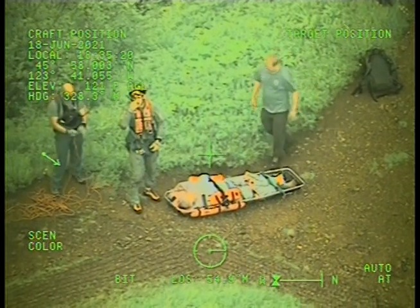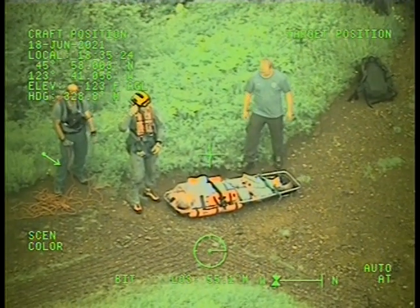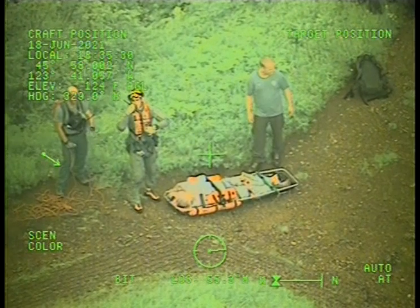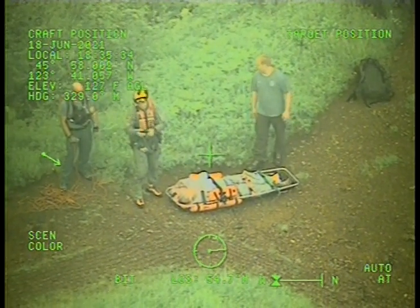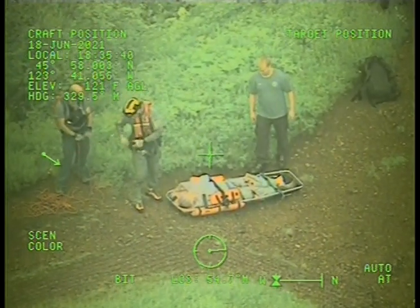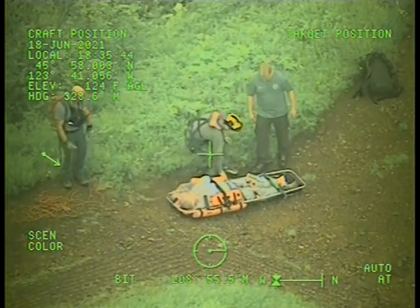Are y'all going to do a bear hook or a trail line? We're going to put the bear hook with weight bag probably a little more parallel to that tree. That's a good copy. I'm ready for a bear hook recovery of the suit of aqua. Roger. Ready on you, ma'am. I'm just going to wait just a second to get this wind past before we start. It looks like it's pretty clear — it's clearer than it was.